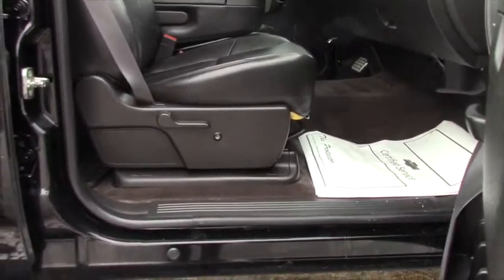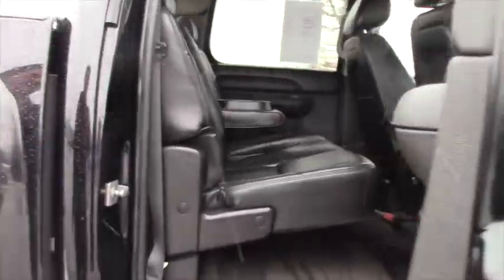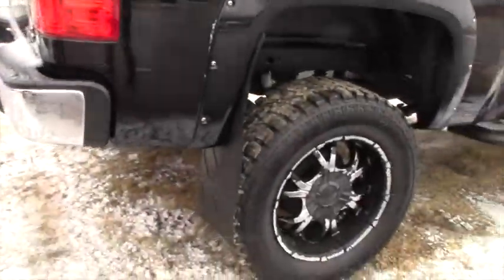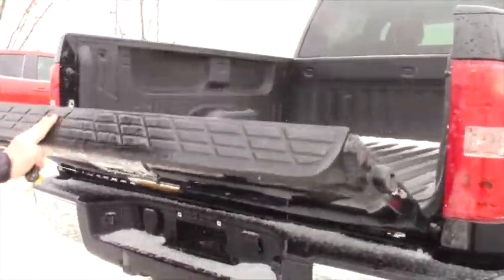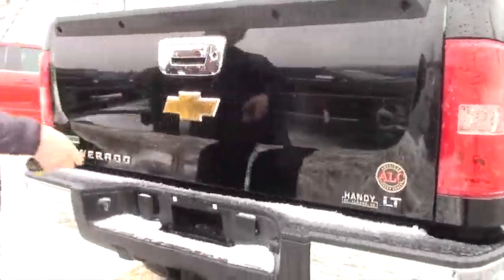You got cruise control, you know, power windows, power door locks, remote start, a lot of room for passengers, running boards, cup holder in the back row here, and it's a 60-40 split bench, so you can just put a portion of the seat up. Another great thing is it comes with 35-inch wheels and 20-inch rims. You got a rear locking tailgate with a spray-in bed liner, which is great. That's always a good thing to have to protect your bed.